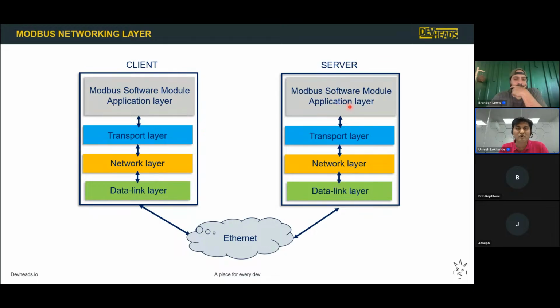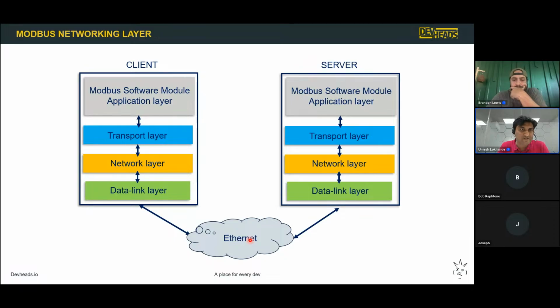And client and server communication is the same. The point here is that whenever we use Modbus TCP, we use 4 layers, and on the top, on the application layer, we will be using Modbus TCP, and at the hardware end of the protocol we will be using Ethernet. That's why in all the use cases where we are implementing Modbus TCP, we use Ethernet as a communication medium for internet connectivity.